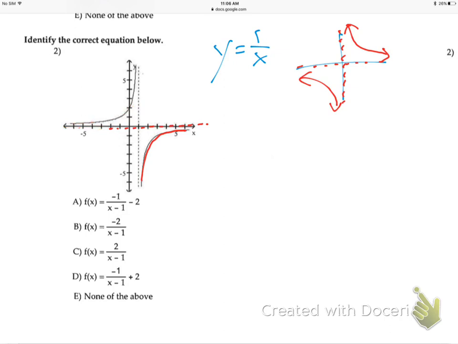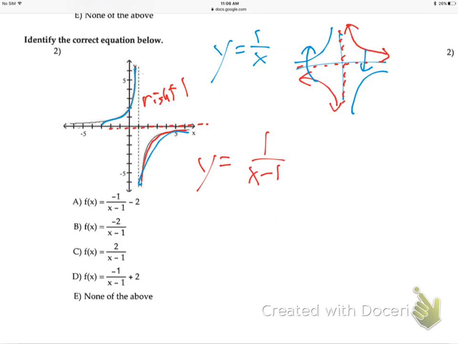And it looks like the vertical has been moved right 1, hasn't it? So that means there's going to be an x minus 1, because x is opposite in the equation. So far, so good. It's got to be something like that. Okay, and then not only that, it looks like it's been flipped vertically, hasn't it? How do I know? Because if you take this graph and you jump him up to there and him down to there, this branch will be up here and this branch will be down there, which is what we're looking at, huh? A branch up here and a branch down there. It's been vertically flipped, hasn't it? See that? Vertical flip.